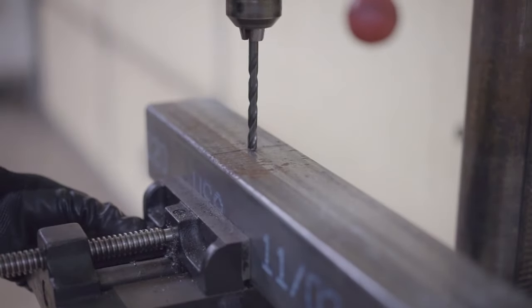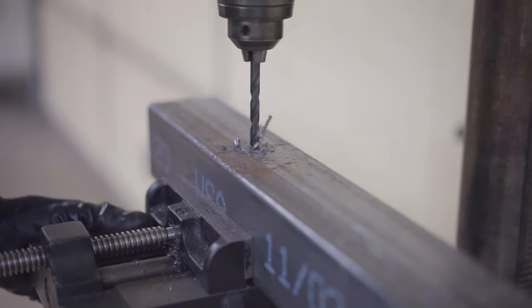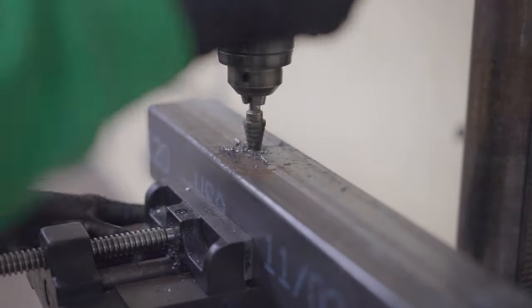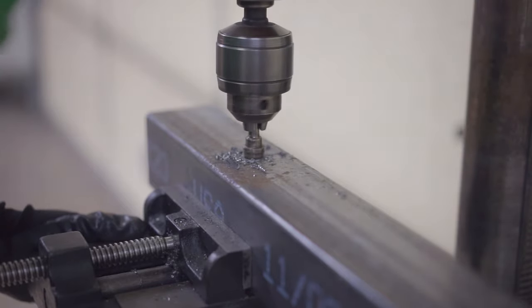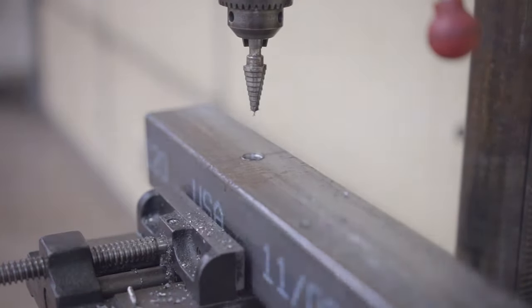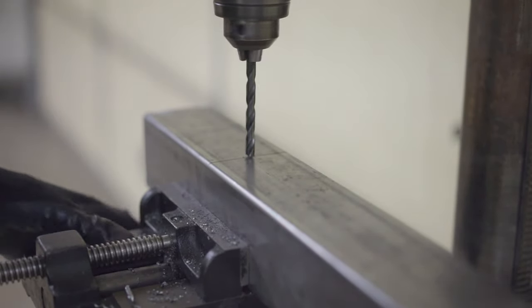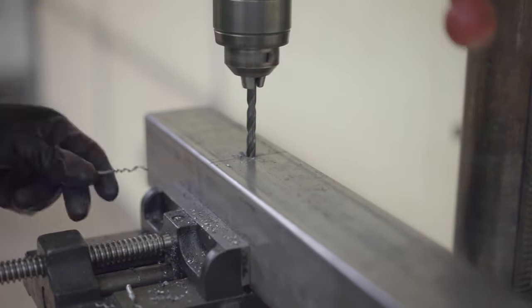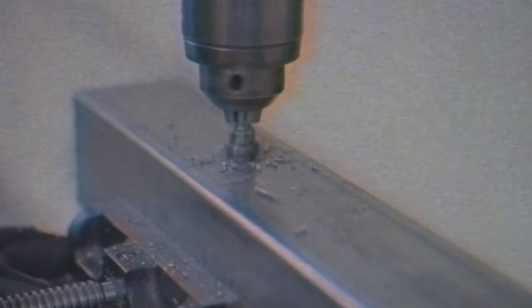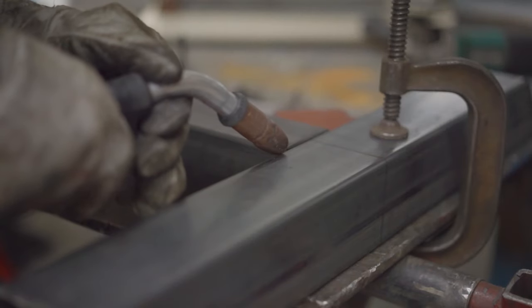I drilled holes on the bottom of the front upright on either side so that the cable that will be on the bottom pulley will be able to pass through the front upright. I then welded my machine.